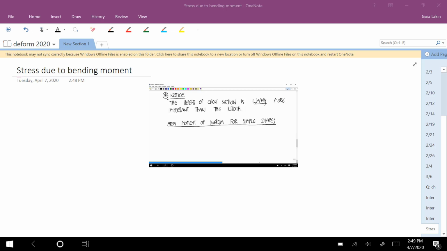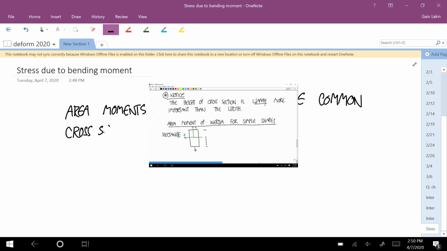Okay, area moments of inertia for three common shapes. The first one is a rectangle. This is the one we just calculated. That's the y-axis, that's the z-axis. We'll say it has a width b and a height h. If this green line is our axis, then I sub a is 1/12 base times height cubed, about a horizontal axis through the centroid.